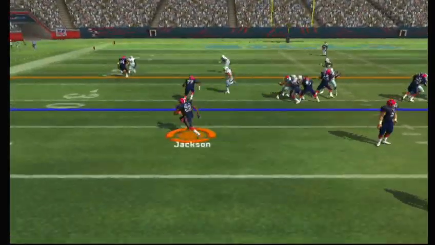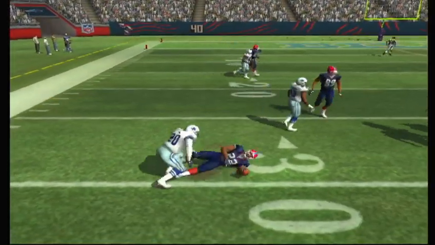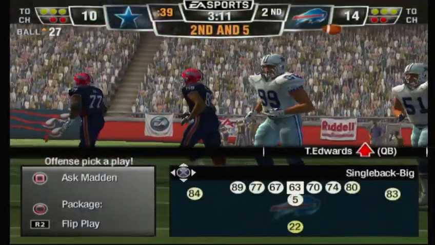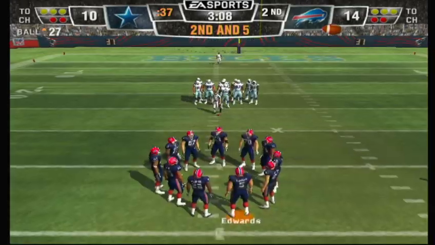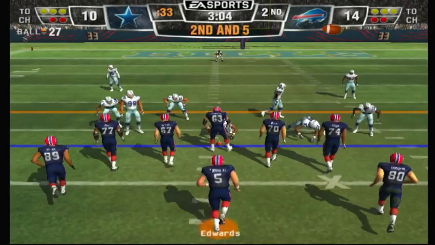He's got room off the left side. So important to get nice runs like that early in the ball game because it sets up play action for later. Brings up second down and 5 on the 27-yard line.